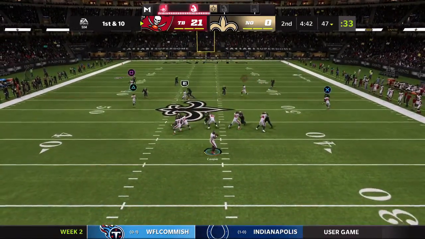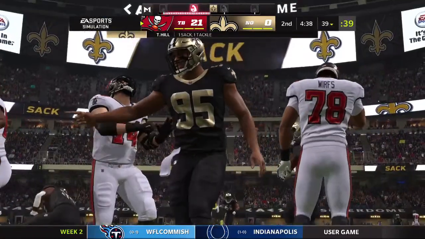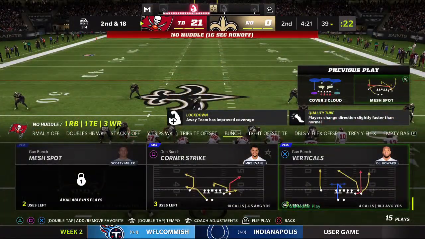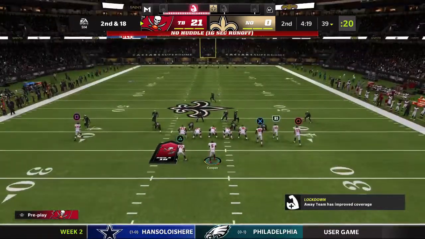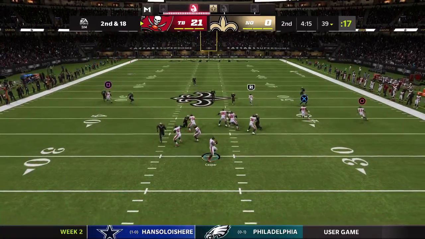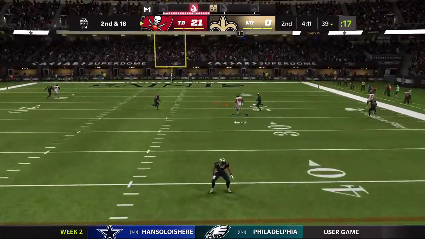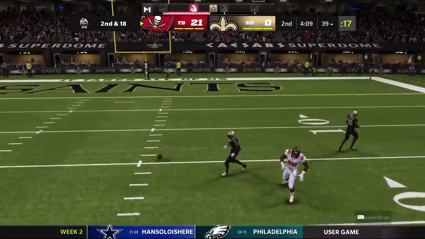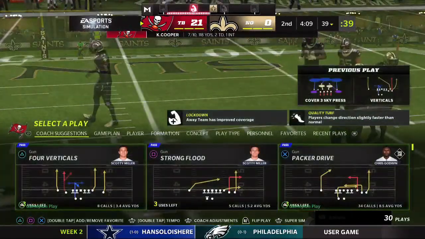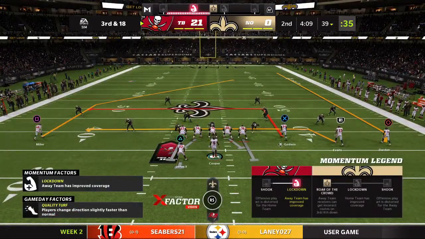Looking to throw. Cooper. And the Saints pressure gets him. Brought down for a sack. Got to imagine the pass rush will be equally intense here on 2nd down following the sack. It's 2nd and 18. He'll let one go deep for Howard. And that will be incomplete. Trying to dial up the long one way out there, but it'll be 3rd down.